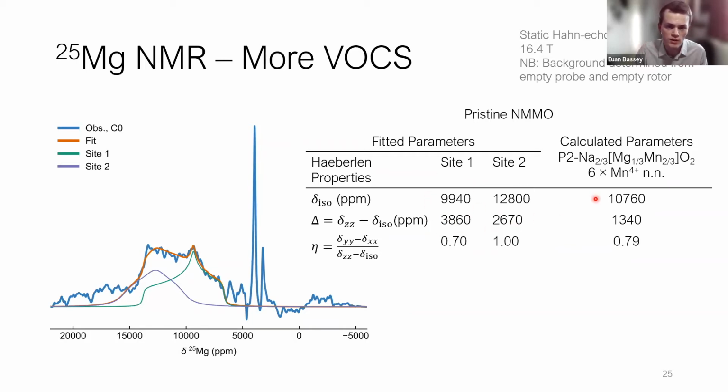One of which, site 1, matches quite nicely to the predicted, calculated site. This is just using the average values, so this matches relatively well. The span is slightly off, but this is the best fit I've managed to get so far. I do apologize that it's not any better, but there we go. The second site had me stumped for a little while until I realized that my material was not an ideal material. It's not the same as the model, and this is actually just magnesium bound to 5 manganese 4 pluses and then a manganese 3 plus. That manganese 3 plus is then giving us this different shift.